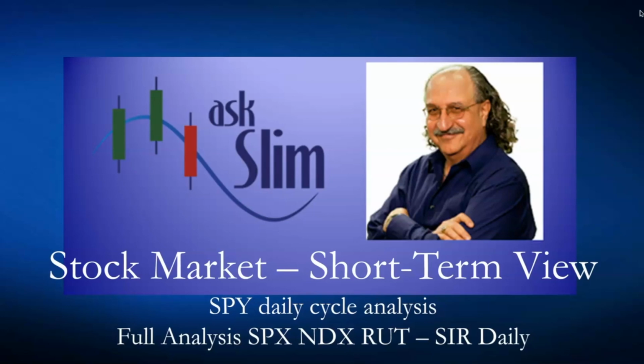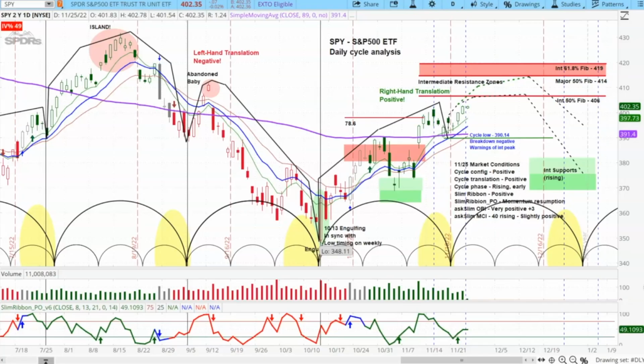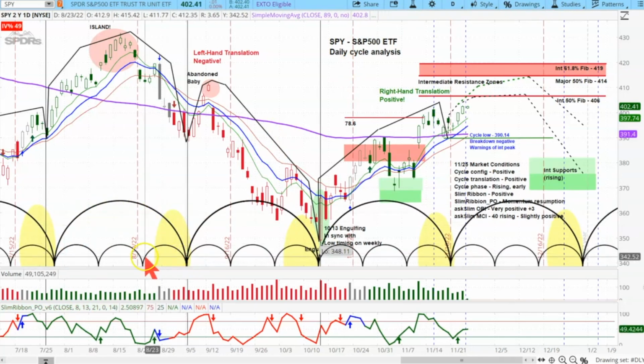Right now, I'm only going to show you the short-term analysis on SPY. This is the SPY chart, daily chart. And what this has is cycle analysis on it. And I always do this for those people that are new and not familiar with our style of analysis. We look at market energetics. Essentially, these arcs or cycle brackets, as they're called, are drawing tools. And what they show you is the energetic movement in the market.